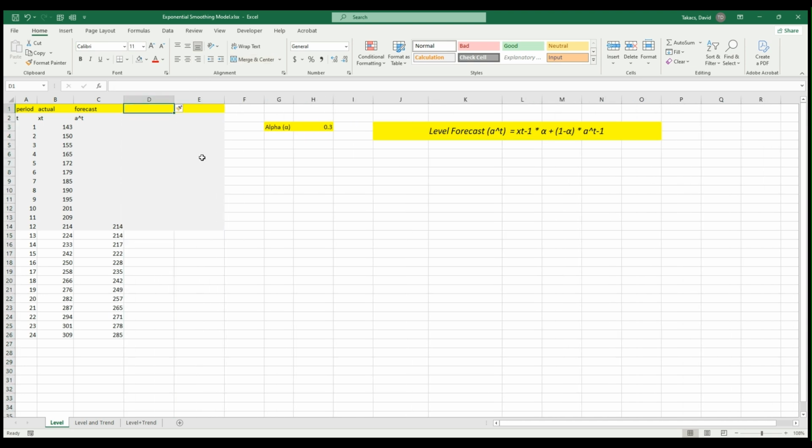We can compare with the previous forecast as well. So I'm going to again add abs error and MAPE columns. So absolute error will be actual minus forecast, and our MAPE will be the absolute error divided by actual.